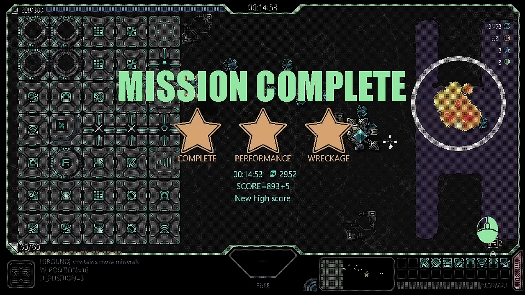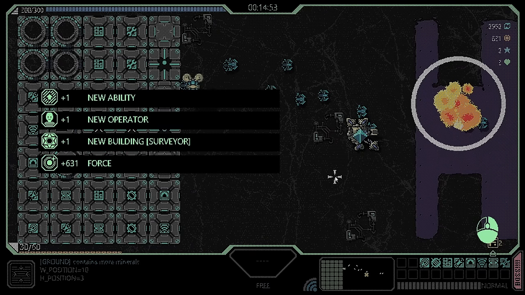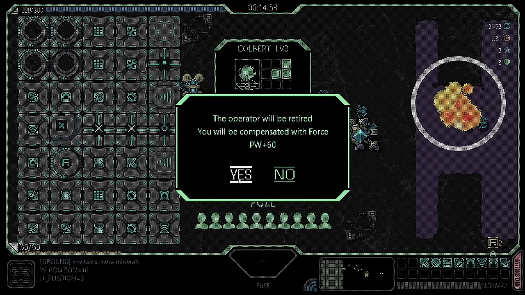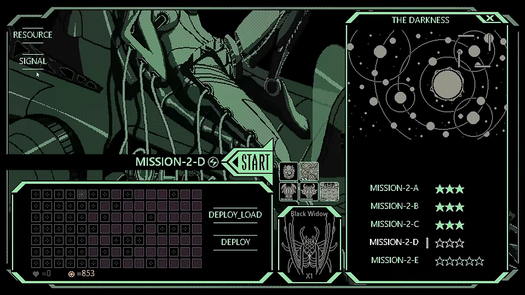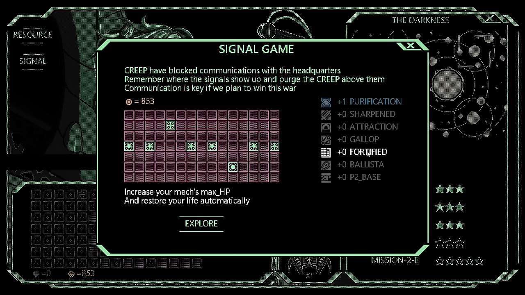Performance? What does performance mean? Wreckage? I don't know what performance means. I guess new ability. Operator, new building, surveyor. Yep, you're gonna get fired. 60. Whatever that is. I definitely think I should have always one spot open to get these and get the 150 resources they give you. Signal. Okay, let's do one signal. And then I'm closing this out.